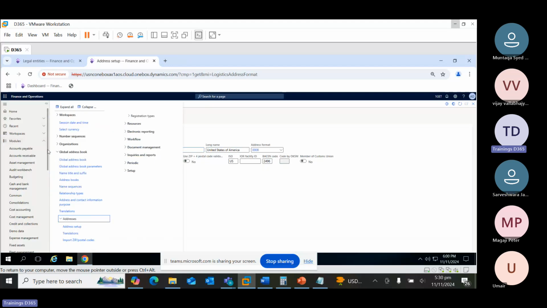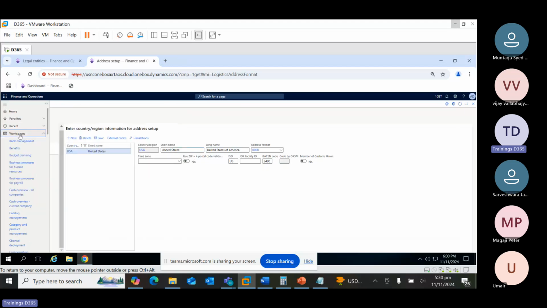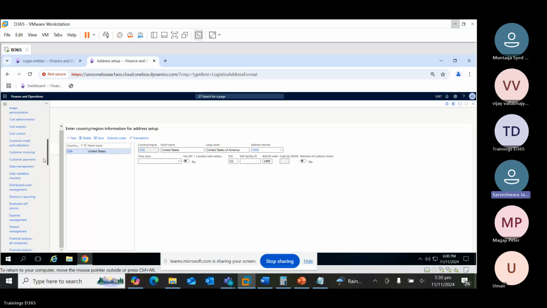In the data management framework, if you go to the workspaces, there are two options right now. Whatever basic information you want to copy, you can use that. But for the data transfer, what companies normally do, in our scenario, let's say whatever data we have in production, we want to replicate it to our sandbox for testing purposes. So our technical team normally copies all the data from production to the sandbox environment. Now that's a different scenario.